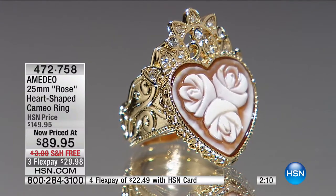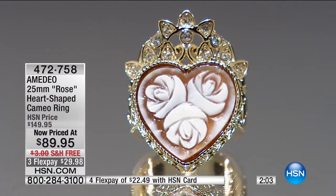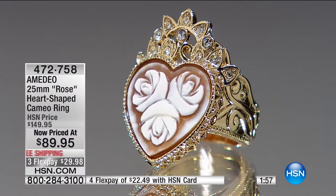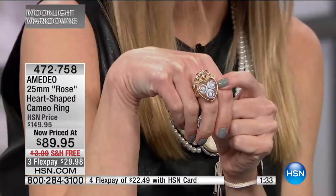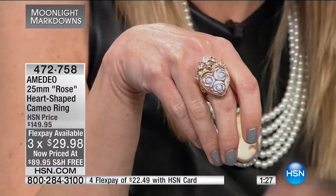The ring has a sort of tiara halo around the heart. They build the ring around the cameo — carved first from a Cornelian shell. In the 15th and 16th centuries they started using shell; before that they used hard stone, which gave those two tones — lighter and darker. Every single petal is done by hand, in the heart shape — the international symbol of love regardless of language spoken.